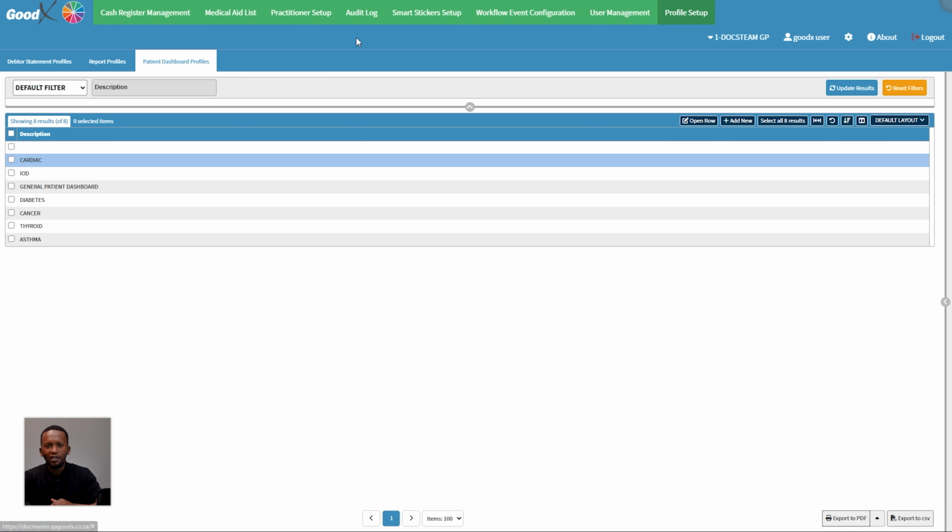So that was just an overview of the configuration segment. For additional support, please do contact your FCL and they can assist you in making any changes or creating your own templates.